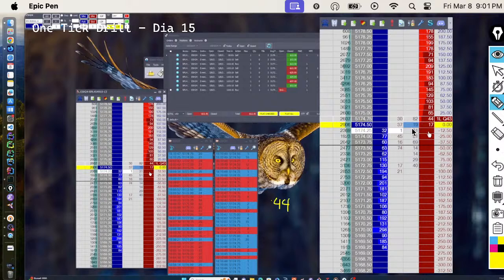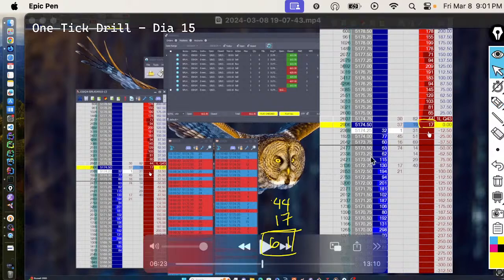I'm positioned, I mean, the last one. But I also have 17 that they need to be executed at 74.50. So what is this? This is one. This is position 61. So I have 61 orders that need to be executed before me, assuming that these numbers are not going to change. Right? They start increasing, then I will get further in the queue, which is a problem for me. Let's continue.